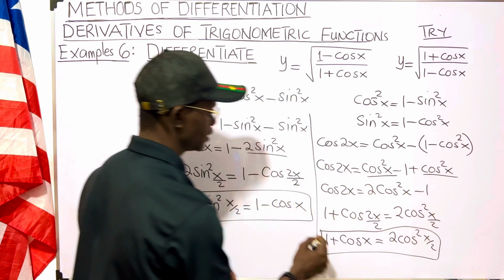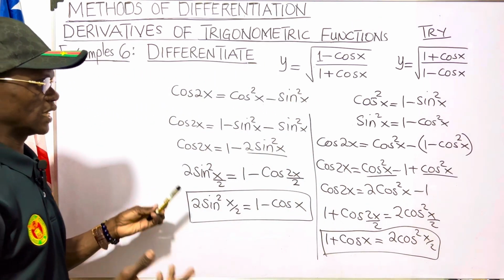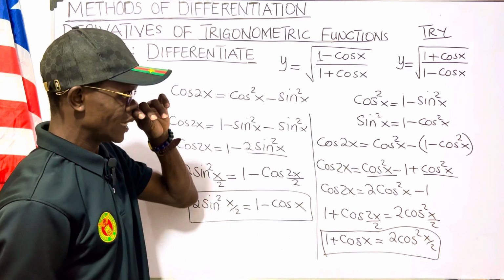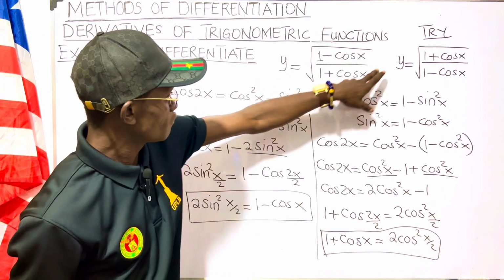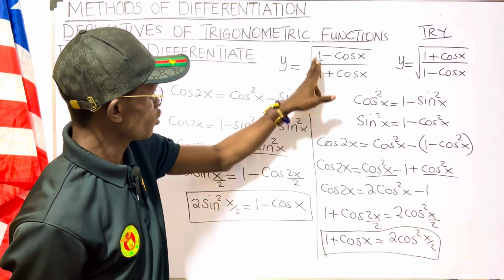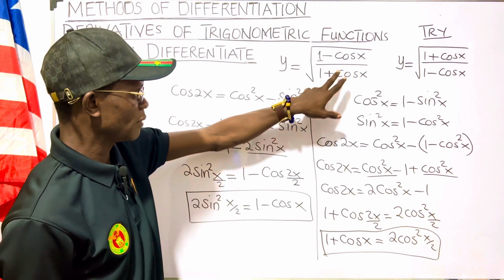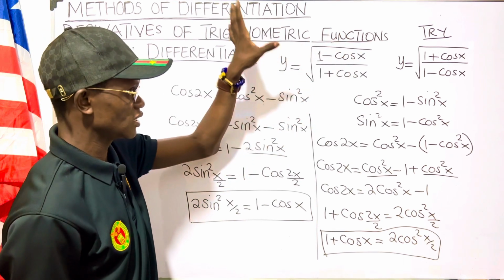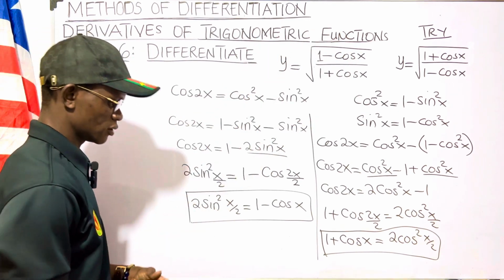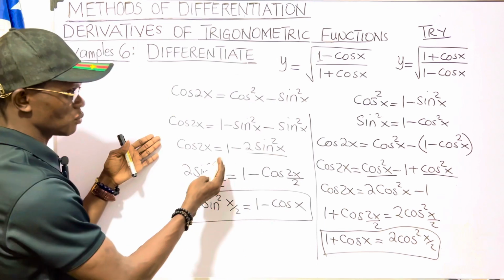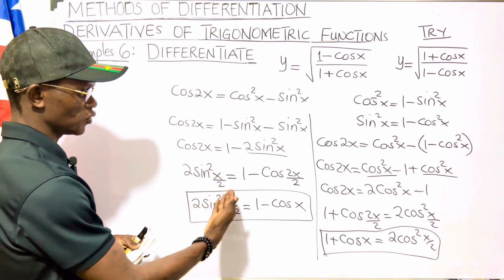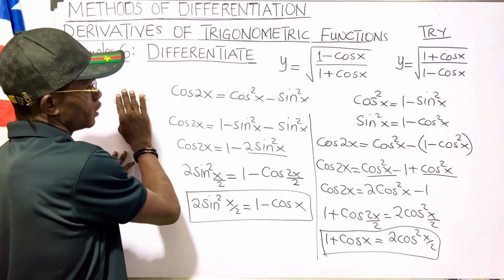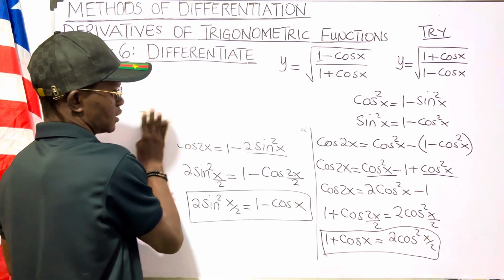So this is the second identity. Now, if you actually know the identity for this entire expression, the square root of 1 minus cos of x divided by 1 plus cos of x, if you know that identity directly, you can just replace it. But we just needed to start from somewhere so that at least we can also show you a few ways to identify these identities. So let's get rid of this now.